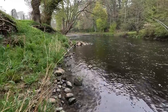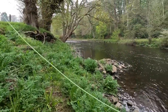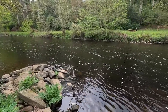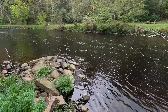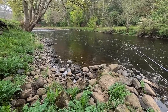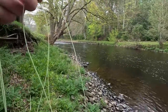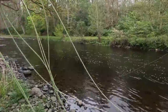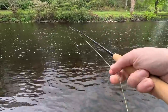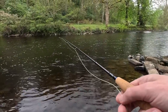There's a fish up again below me. Head down to it. This went really quiet. There was that fish. I don't know if it's a big fish though. Just let my dry drift towards it. Come down. Actually, let's see, one or two fish below me, well below. It's tempting to go back down because that's where I've seen most of the fish rising, so I'll just give this a go. It's not far out, this fish. It's very quiet.